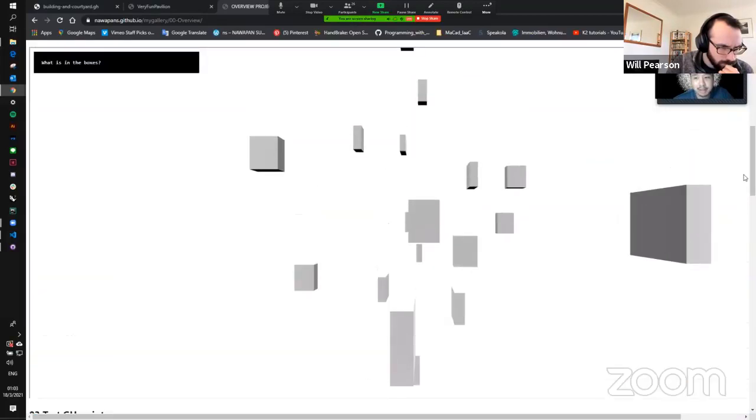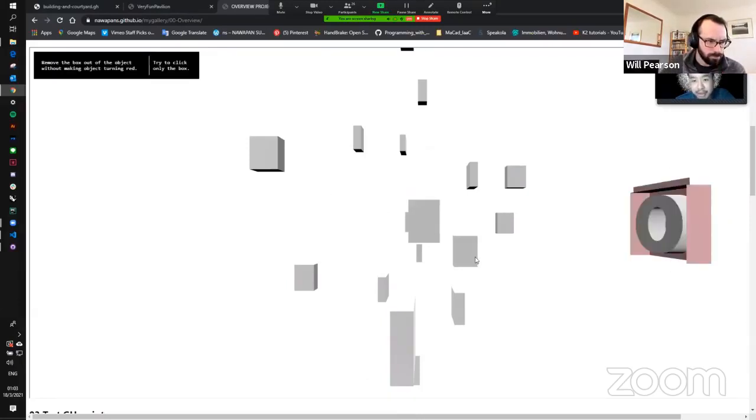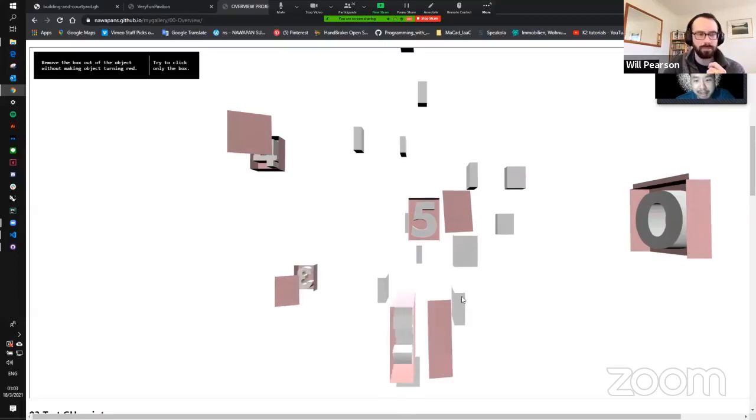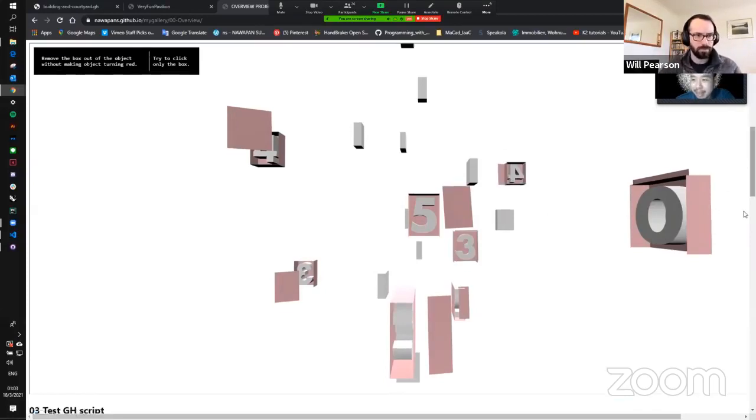The next one is to create Rhino geometry inside the browser. In this case, I named the project "What Is in the Box." I assign an action when I click the geometry: the surface that covers the geometry gets removed to show what is inside the box. So I add the object and then it shows, and they can just play around with this as a game.